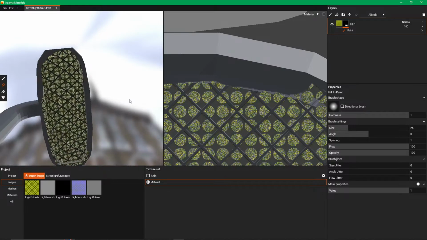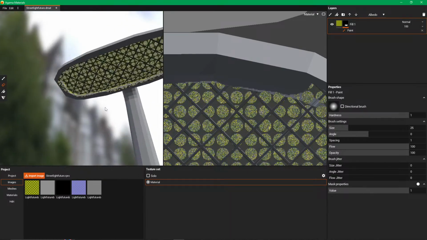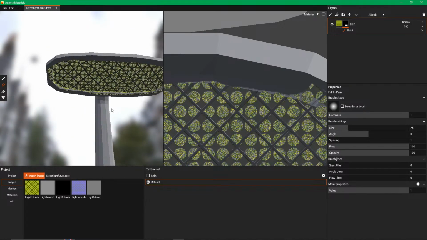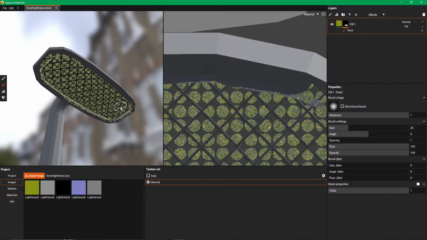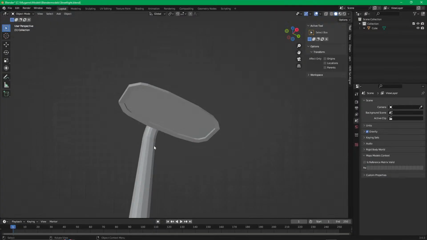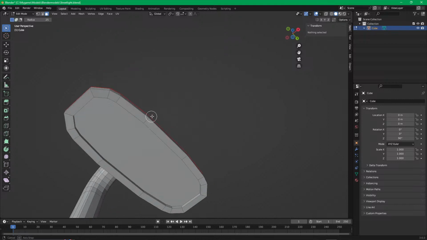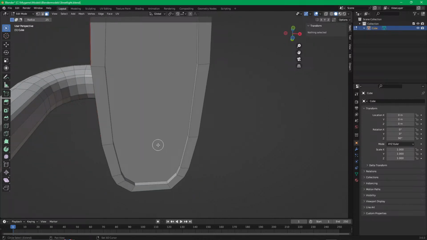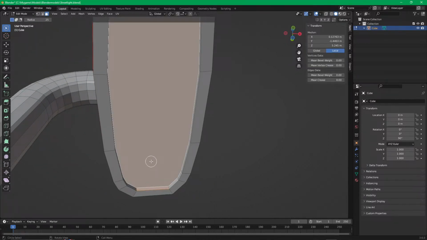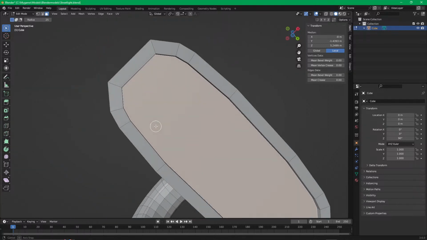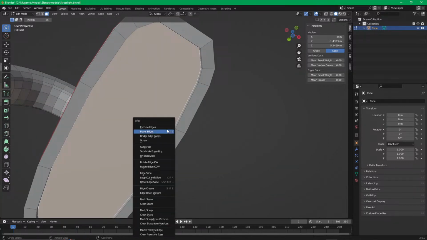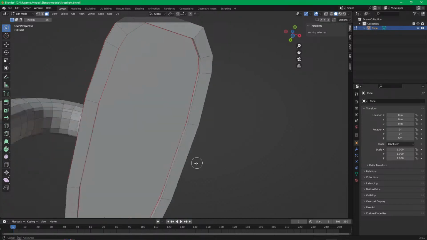Now, there is a more simple way I can do this. And that, in fact, is by jumping back here, hitting tab, and we're gonna go right there, Control E. I'm gonna mark that as a seam too.